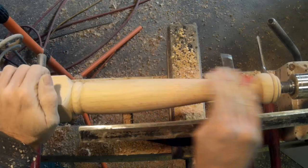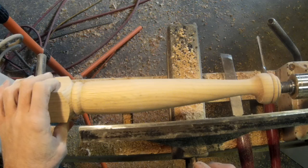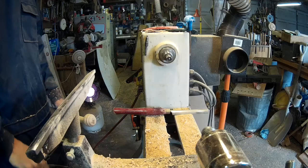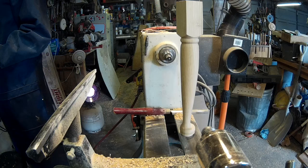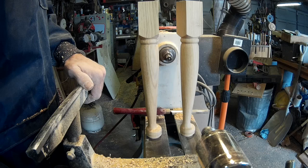Nice smooth transition from one part of the offset into the other. Two down, two to go.